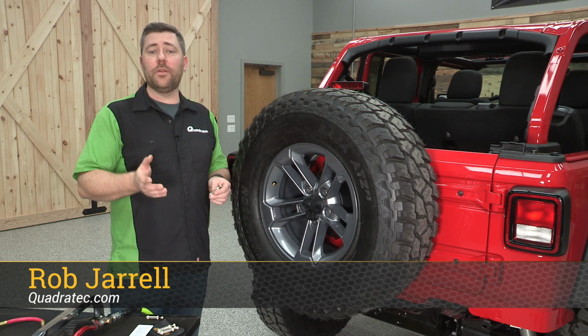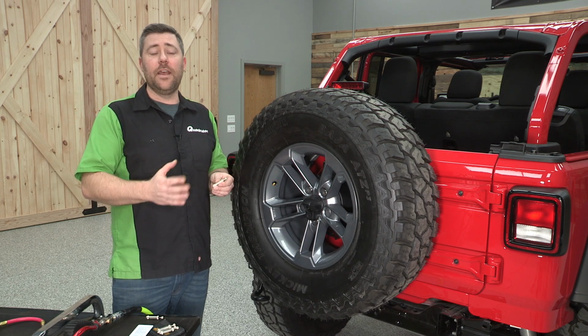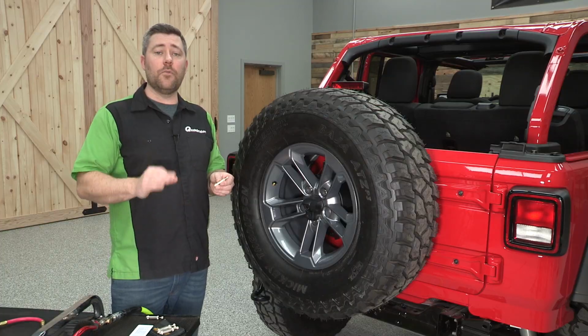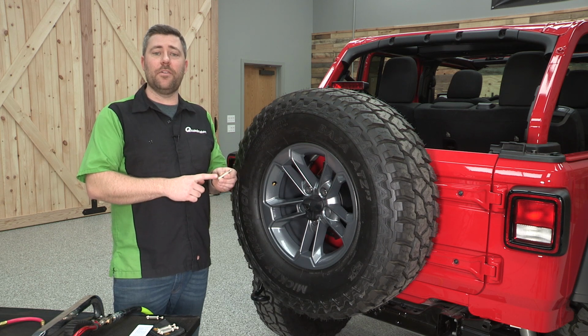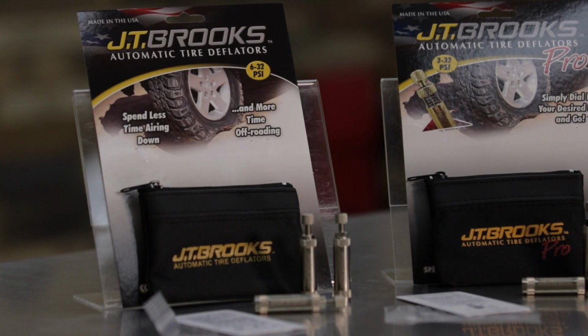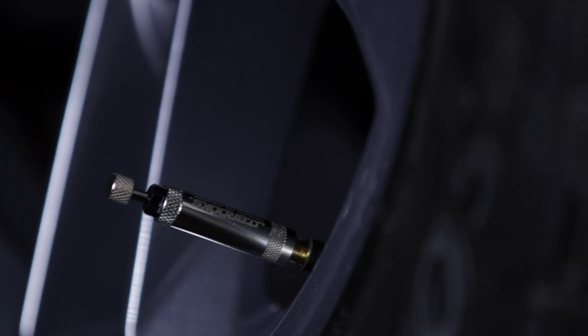Today we're going to be walking you through the calibration procedure for the JT Brooks automatic tire deflators. It is necessary to calibrate your new automatic tire deflators before you use them for the first time or anytime you want to change the tire pressure that you have your deflators set to. If you want to get more information about the JT Brooks automatic tire deflators or some of the other options available from JT Brooks, you can click on the info button to check out that video that we made.